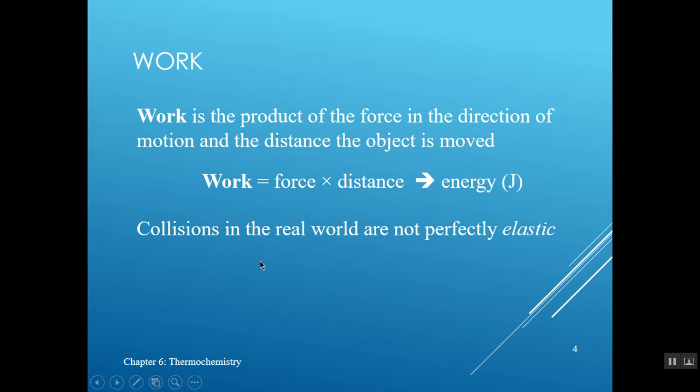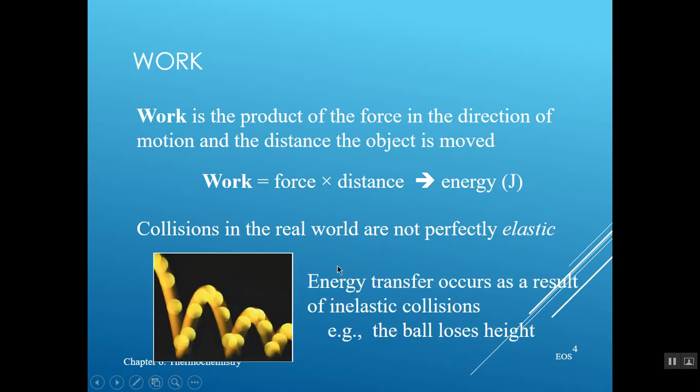All right. Now, when it comes to real world collisions, what you'll find is that the collisions are not perfectly elastic, which basically means that the energy is not totally transferred from one object to the other. Some energy might be converted to sound energy or to heat energy, but the kinetic energy is not totally transferred when two objects collide. And one can see that, for example, when a ball, like a tennis ball, is held up above the ground and then released, and it falls, and we all know what happens. It bounces, right, hits the ground and then bounces, but of course it does not go up to the same height as the original height from which it is released.